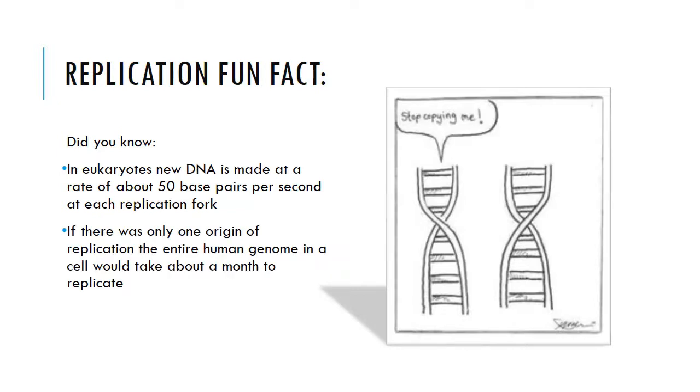That's pretty quick. However, if there was only one origin of replication, it would take about a month for us to replicate the DNA in the cell, which is way too slow for what needs to be going on. Our cells would then not be able to carry out their regular functioning. Because we use multiple origins, we can do a complete copying of a eukaryotic genome inside the nucleus of one cell, and this would happen in many cells probably at the same time, in about an hour. So it's a very effective and efficient way to get our replication done.